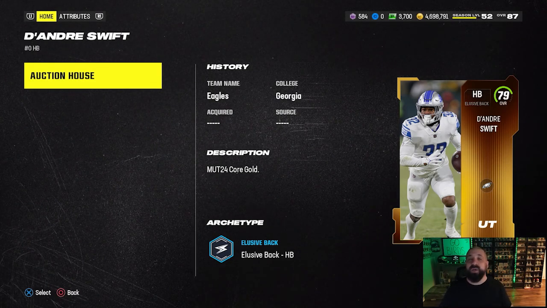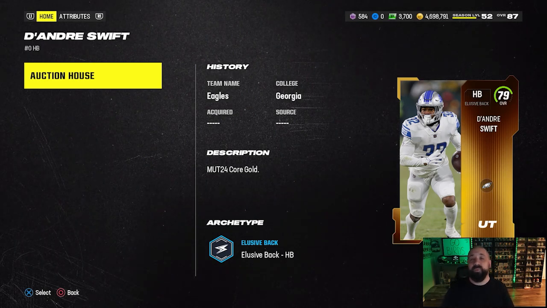If you wanted to do so, you'd have to, as it stands right now, go out and get his Team of the Week LTD card. And that's everything that you need to know about how to build the best theme team in MUT 24.